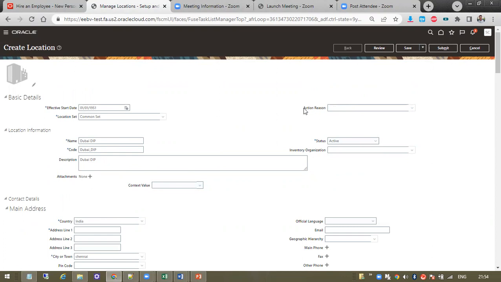Then coming to the actions and action reasons, I'm explaining why you use them. So I'm creating the location of the Dubai DAP. Why? What is the purpose? I need to record it in the system, like a new branch, a new organization, or a reorganization. After 2 or 3 months, when someone, some implementation team or any end user, is finding that location, they need to understand why the location was created. So for the location action, we record the purpose and the reason for its creation.